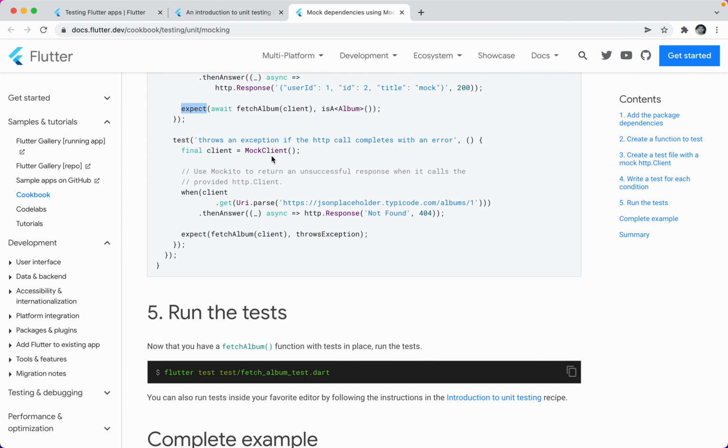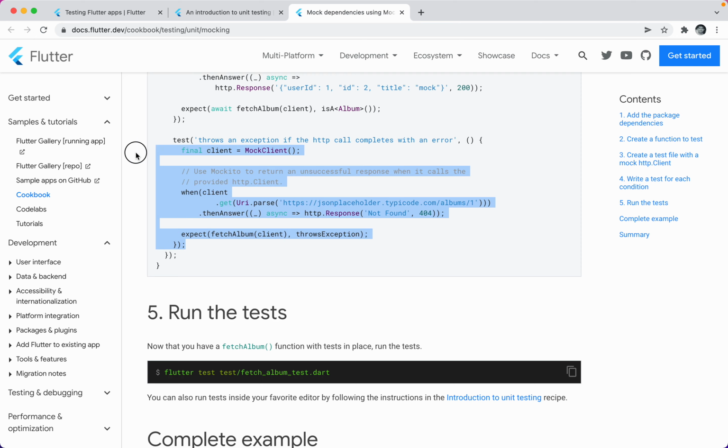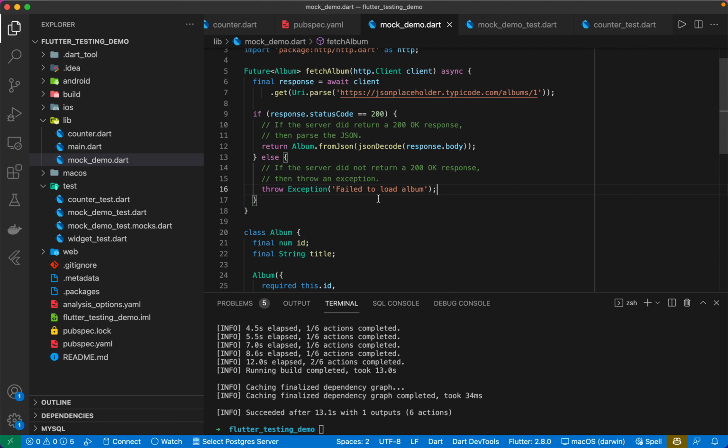So in this case I am just using the mock client, and when we access this album 1, we are just returning the response 404, and our fetch album should throw the exception. So I am just writing the test so you can have a better idea instead of copy pasting.